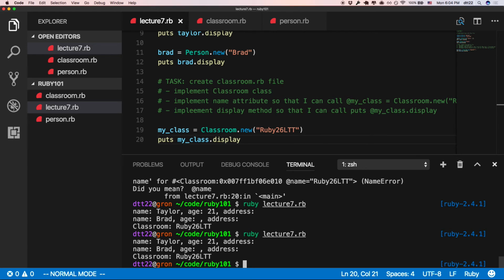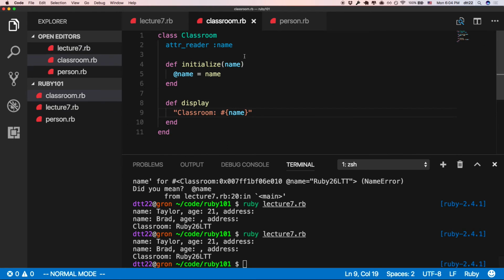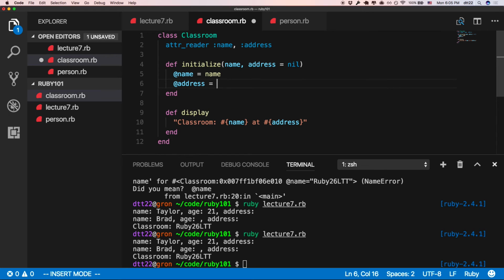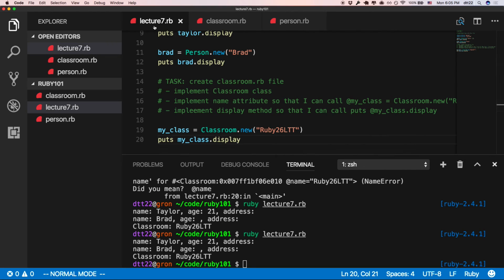If you want, if you are free already, add address, and we can create a class with or without an address. Okay, classroom, at, right, address. And then you need to do address here as well. For those of you who are not there, don't worry about it. You don't need to add address. Just make sure you can do classroom display.